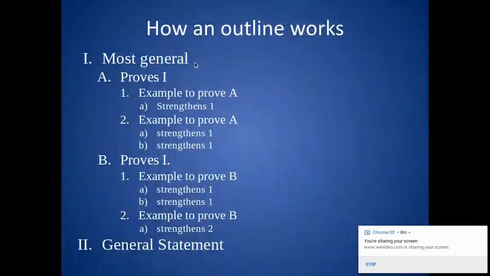Remember how an outline works, that the Roman numerals are the most general. So we're talking like your thesis statement or your introduction or your restated thesis and even your premises. They're very general. And then any of the A's are going to prove Roman numeral 1. B is going to prove Roman numeral 1. It basically all works upwards. Then our numbers 1 and 2 work to prove A. And our small a works to prove our number 1. And so basically the logic is that A and B here are true. Therefore, 2 is true. And the same thing works here. And since 1 and 2 are true, A is true. And since A and B are true, Roman numeral 1, your thesis, is true. That's basically the way we're putting this outline together.